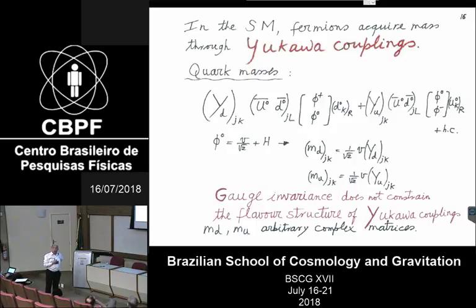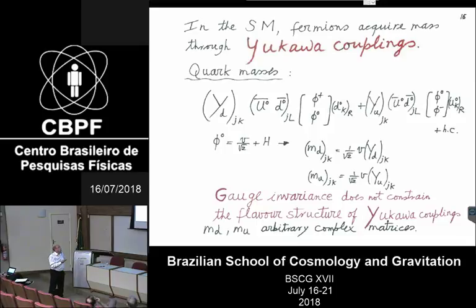They are not physical, in the sense that you can make weak basis transformations. A weak basis transformation is a transformation of fermion fields in such a way that the gauge currents remain diagonal in flavor. You can do transformations that change M up and M down completely, and the physics is the same. You can, for example, go to a basis where M up is diagonal, and all the physics, all the masses of the downs and the mixings, will be dictated by M down. Furthermore, these need not be Hermitian, but you can make a weak basis transformation so that they are Hermitian. Therefore, all the physics will be contained.